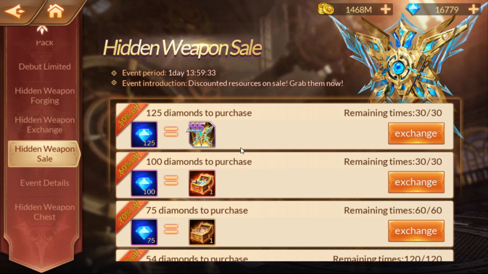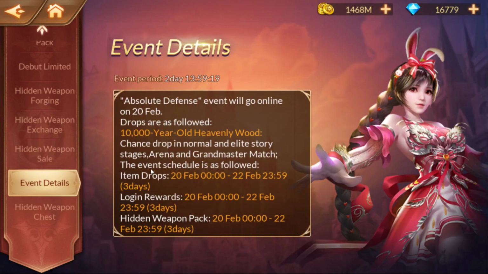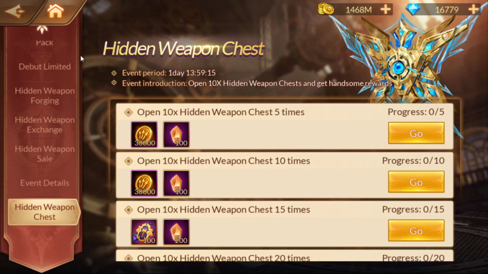So they do have the diamond purchase here. You of course want to get the diamonds. My diamonds are low right now, I'm building them back up. I did go ahead and purchase the Phoenix Blood in the last event. We're going to go ahead and do that here shortly. So everything's a standard hidden weapon. There's nothing to do about it.